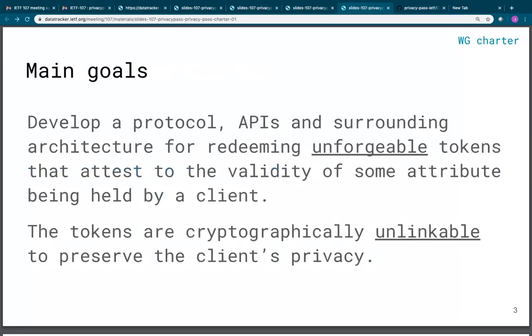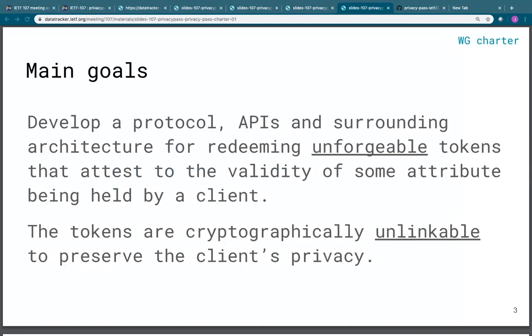Cool. So the main goals of the charter, as I mentioned before, is to develop a protocol for the internet and web context, along with the APIs and surrounding architecture for redeeming a set of unforgeable tokens, and these tokens should attest to the validity or ownership of some attribute being held by a client.